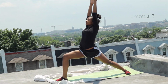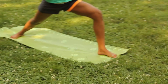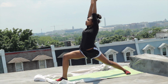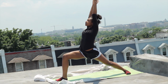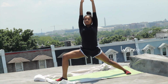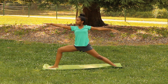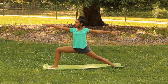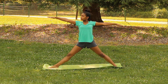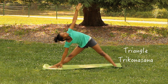On the exhale, lower your heel down to the ground for a warrior one position. And you can continue to have your hands on your hips if you are still unstable. Exhale your arms out to the side for warrior two. Inhale your legs straight and exhale your body over your right leg for triangle position.